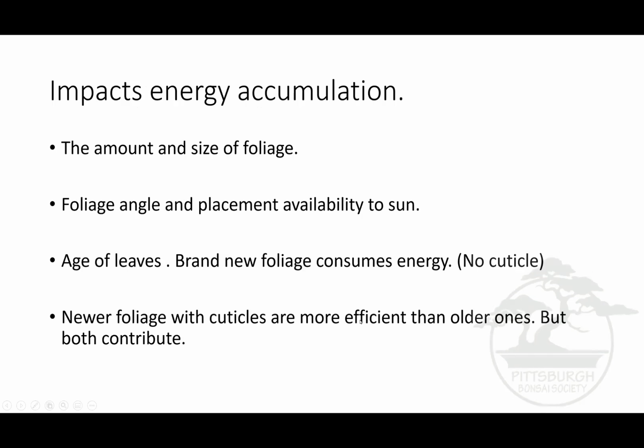So what impacts the energy accumulation of a tree? Basically how large the foliage is and how much there is. The more foliage, the more energy it can accumulate. Also the angle, placement, and availability to sun. The more sun exposure these solar panels have, the more energy they can create. If they're shaded out, they don't do as well. The age of the leaves also has an impact on how much energy they absorb.